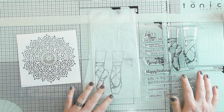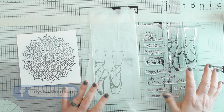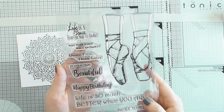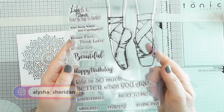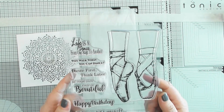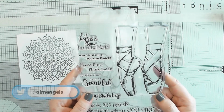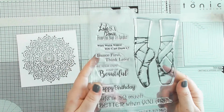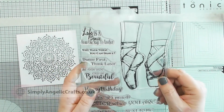I'm really just jumping on because I have an idea for a project with a set of stamps, and this is the set of stamps. Absolutely gorgeous. It's a dancing theme, and it's a set that's going to be released in December. If you're watching this, it'll already have been released because I've obviously put the video on after the release. So this is what I'm going to be working with, and I have an idea.